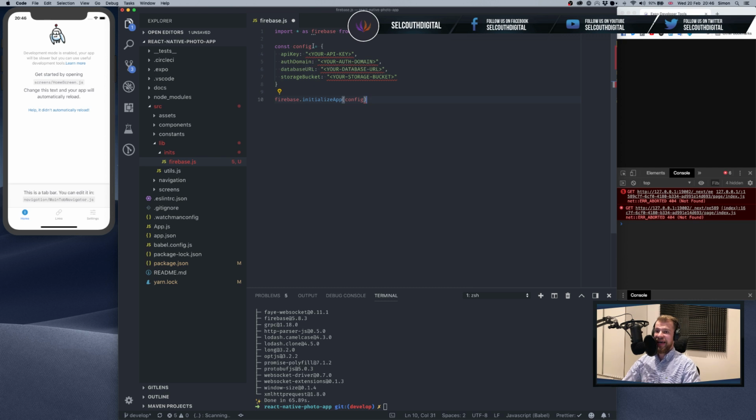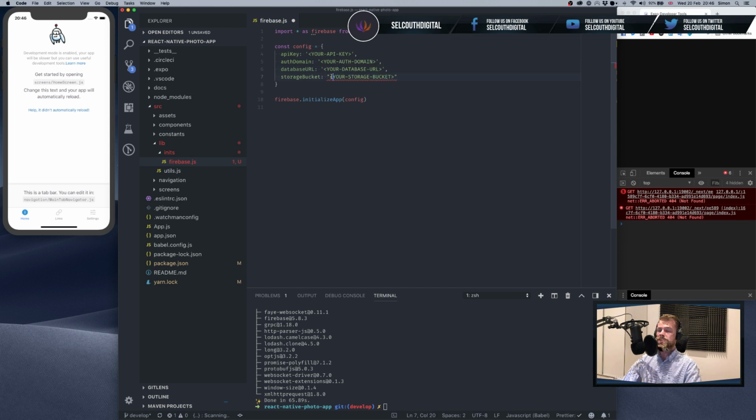Right, and then the API key, the auth domain key, all of those keys are something that we don't want to expose. So we don't want to just change it to whatever keys we are going to use and add it to our repo, because as you remember, our repo is public and people could actually see it.